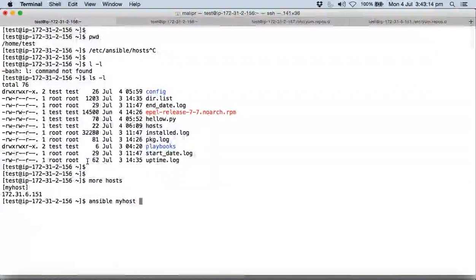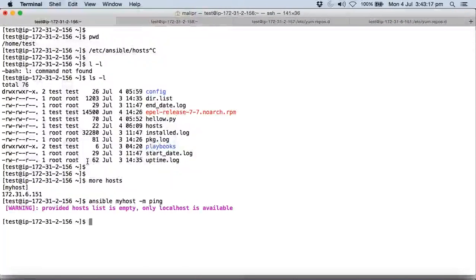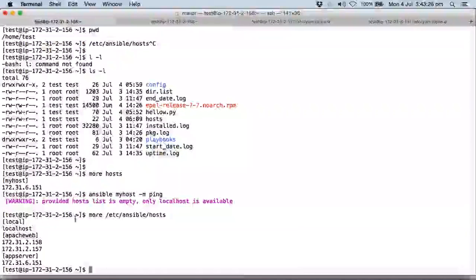See, if I use my host, ansible myhost -m ping, it won't connect because it's still connecting to /etc/ansible/hosts. It's still connecting to this file, and this file does not have my host. If I want to use my own Ansible inventory file, I can use the -i option. So that is called overriding of host file. As I discussed earlier, this is what is called overriding of the host file.